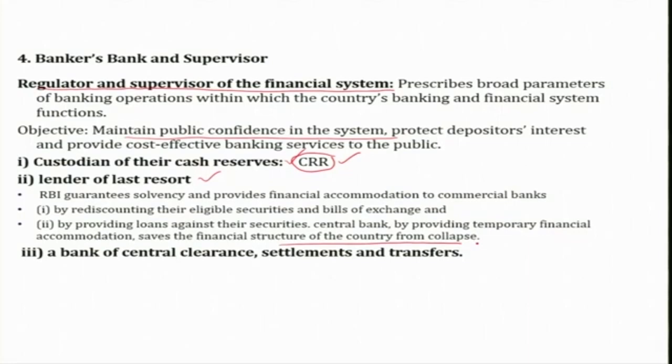And in addition, the central bank acts as the banks' point of clearance, the central clearance. That means transactions between banks are cleared through the central bank, and settlements and transfers are all done by the central bank. In addition, you also know that the central bank prescribes the capital ratio for the member banks, and it also monitors and supervises banking activity, for example, through prompt corrective actions, etc.